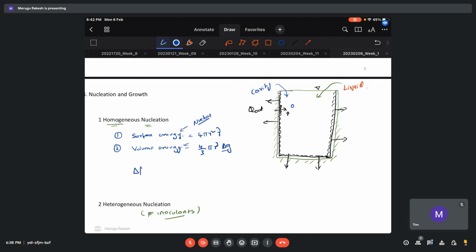Now the total energy is the summation of these two. Whatever temperature I am talking about, this delta Z is a function of this temperature. I will write the complete form for this delta Z so you can make it out. So this is the energy of a nucleus that was formed here. But this nucleus will either evolve or it cannot evolve. There are two possibilities. There is a certain radius above which it can develop, and below which it cannot develop. That we can also see just from this derivation.